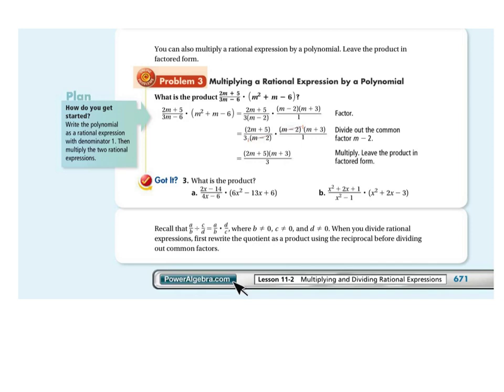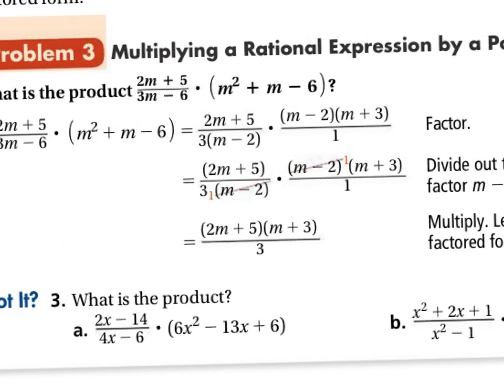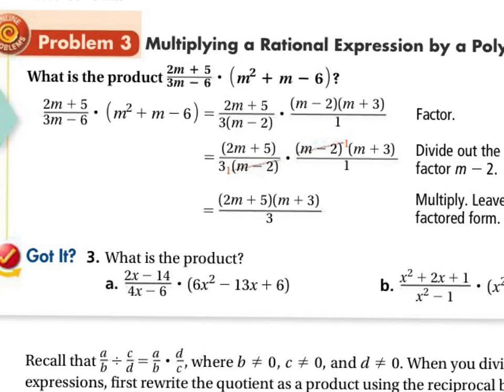If you look at problem 3, this is multiplying a rational expression by a polynomial, and by that I just mean that the second part of this thing that we're multiplying doesn't have a denominator. So not a big deal there. If it doesn't have a denominator, we'll just put it over 1, and then we'll go about our business just like we did on the last problem. So we put it over 1, then you can factor it. Notice 3m minus 6, we could factor a 3 out of that. And then m minus 2's could cancel out, and then they got their answer.